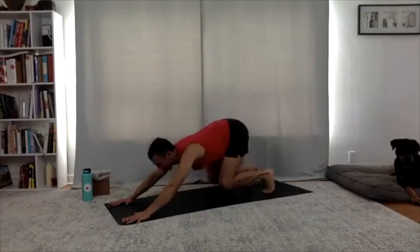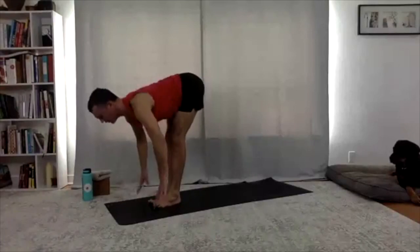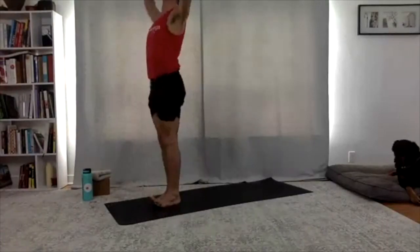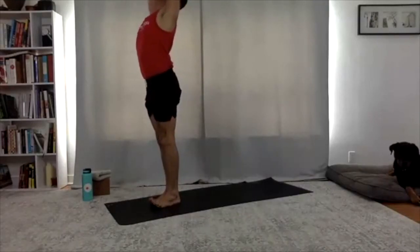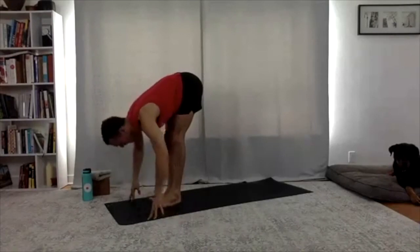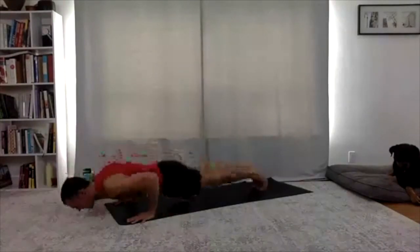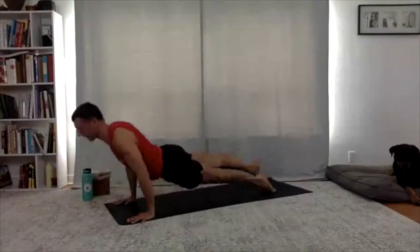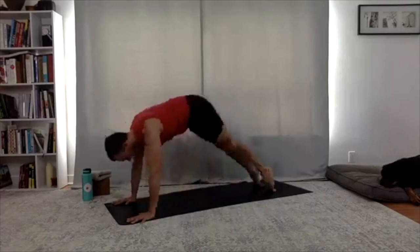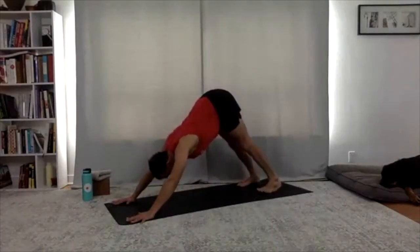Hop or step between your hands. Flat back. Lengthen your spine. Fold. Extended mountain. Reach to the ceiling. Press down into your feet. Fold forward. Hug into your legs. Halfway lift. Chaturanga Dandasana. Step or hop back. Upward facing dog. Lift your thighs up. Downward facing dog. Hips go back. Take a breath in. Breath out.